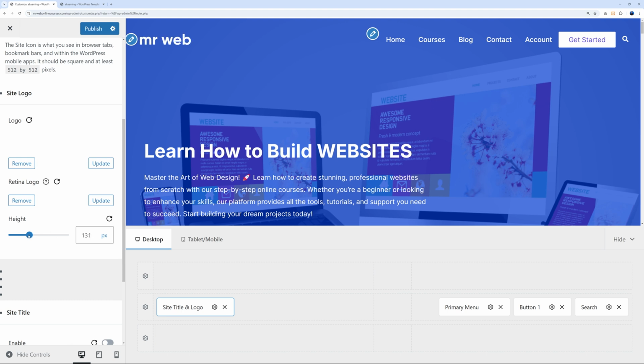So the maximum would go here is maybe 130. As you can see, this matches the actual height of the button, so this is fine. Okay, so we can keep it like this. So right here at the bottom, as you can see, this is the structure of our actual header.